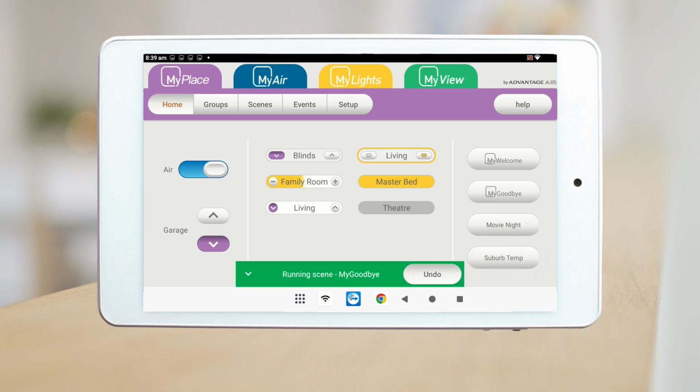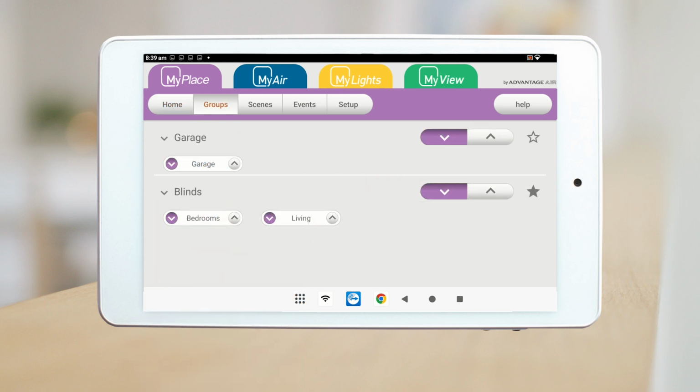The Groups screen is your magic wand for organising all the MyPlace controlled smart things. You can create useful clusters, like a group for all the blinds in your dining room. With this setup, you can open and close them all with just a single tap. Super easy and super smart. All you need to do is press and hold on a button, then drag and drop into whichever group you've made.